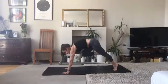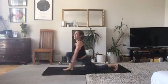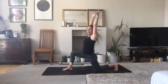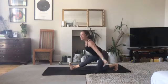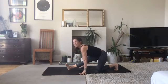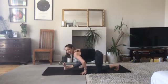Exhale, big step forward, left knee drops. Inhaling, arms reach up. With the exhale, they circle back, right knee straightens, half split. Inhale, little length, maybe slide forward a bit. Exhale, little depth.